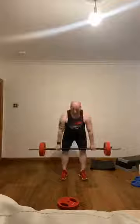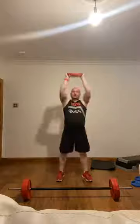Let's go. Bar down. Weight up. That's it. Rack it. Drop. Then drop your butt. One and four. Okay, help grab the plate up. Push from the legs. And down. Stretch out your upper back.